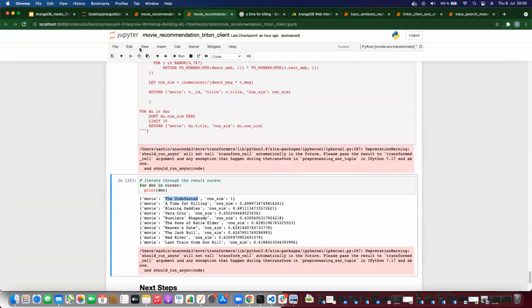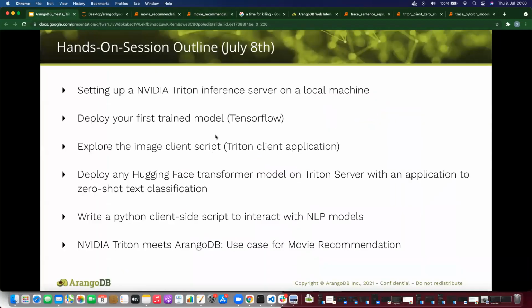And afterwards, we have also seen this case study of ArangoDB meets Triton Server, where we have seen how both of these technologies can complement each other.